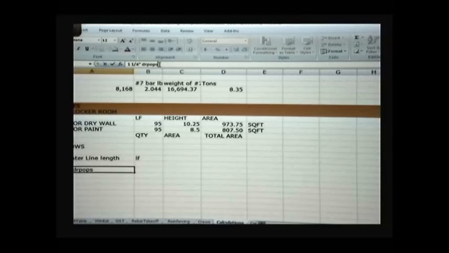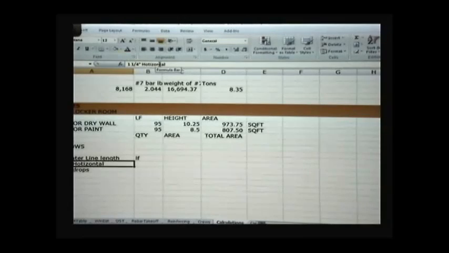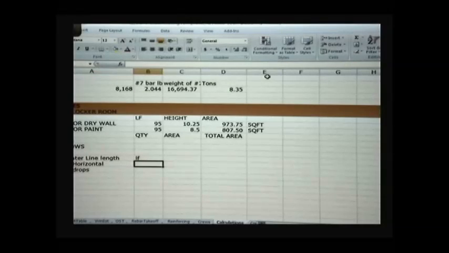So you can have here horizontal, for example. This way I am separating the horizontal takeoff from the drop.